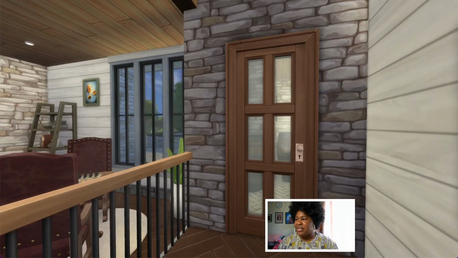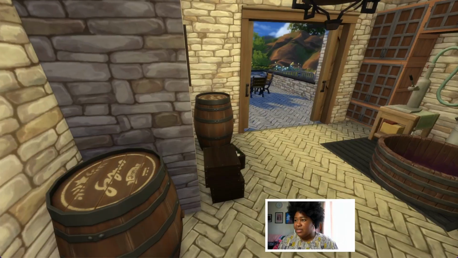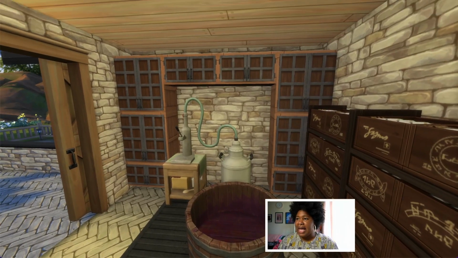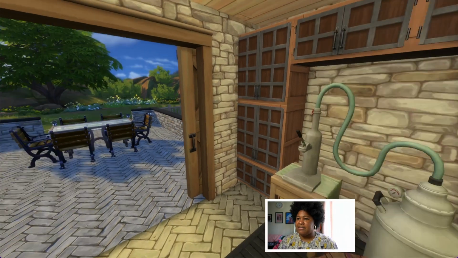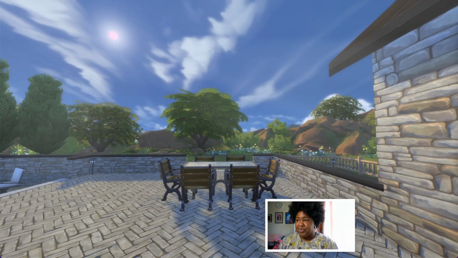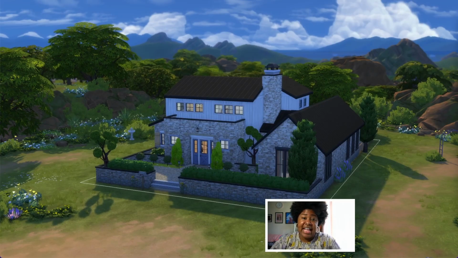Okay, so then when you're downstairs, you come through this door here, and this is where the nectar making is happening, which is really cool. Oh, I like how there are cabinets out here as if to store nectar. And then look at the view from this door. If you are looking outside, it's just open. Anyway, that's Grapevine Terrace. Now on to the last lot that comes with this pack.